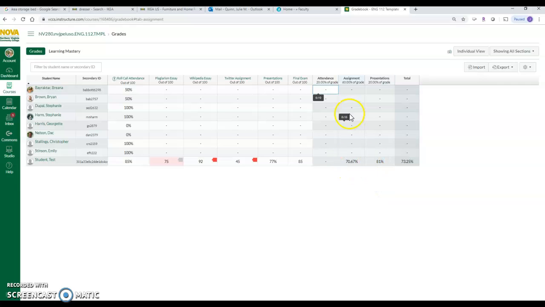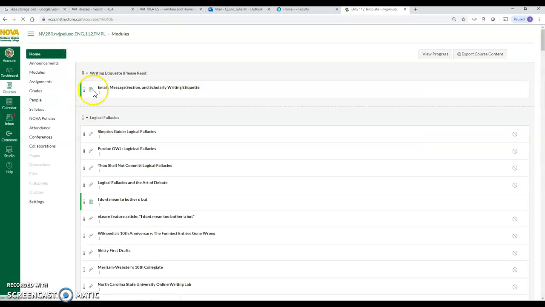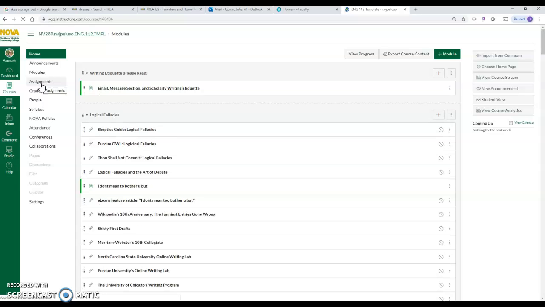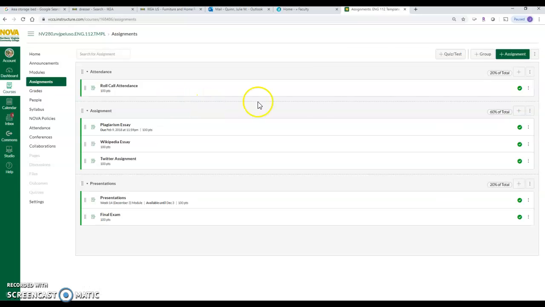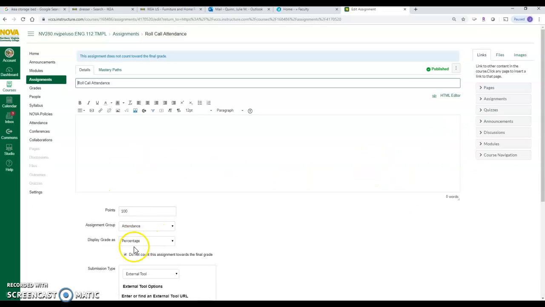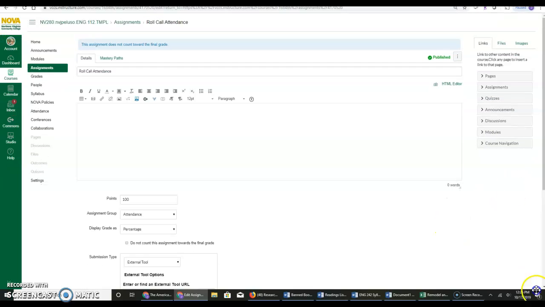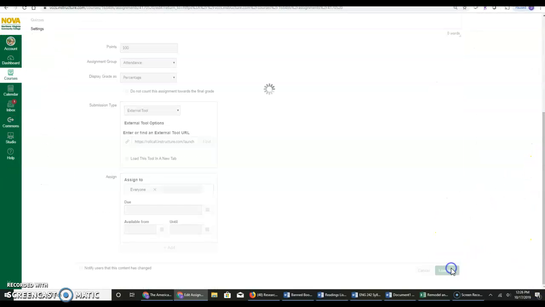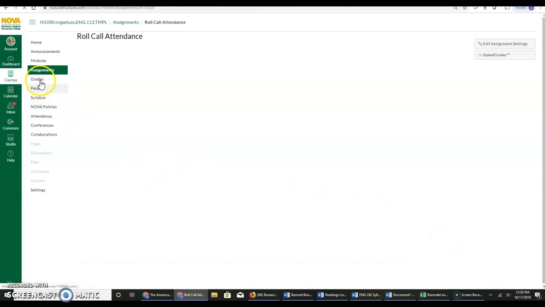You should be able to see that we've got these subcategories here, like an attendance subcategory. By the way, this roll call attendance, I may have had it set up where it's not rolling into the final. Let's double check that. That's one of the things that I've sometimes done in the past that you may do too. I like to know how much attendance, how often they've been attending. But my concern with some of my students is that sometimes they attend, but they're not active in class, so I don't just immediately use that setting. It probably says here, don't count toward the final grade. That's why it wasn't calculating in that column. Let me just turn that off, because I like to enter in holistic grades. But for the sake of this example, you can see how it all rolls in together.